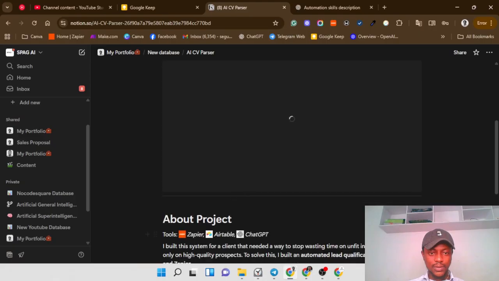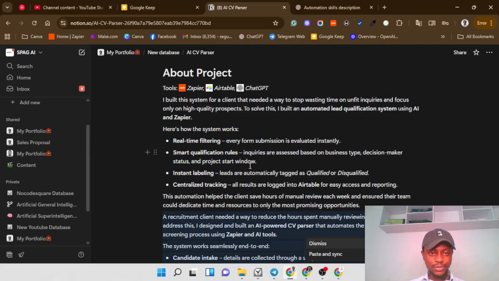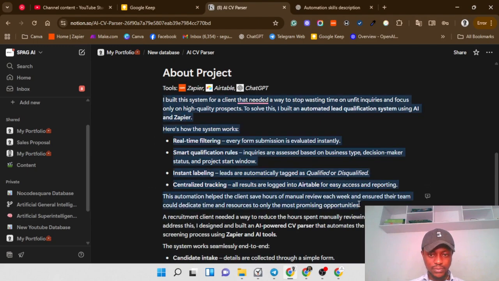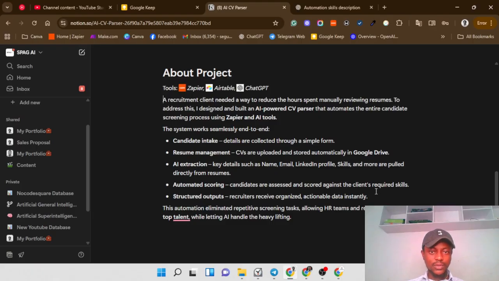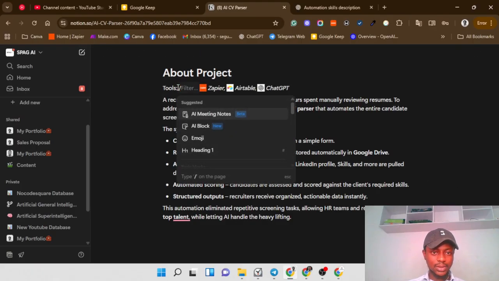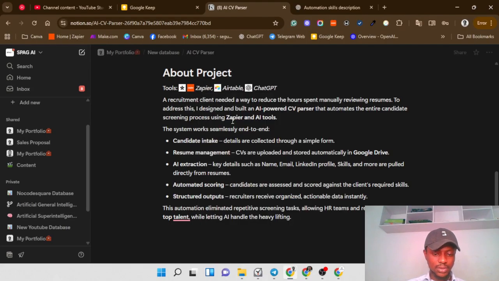I will add Tally, an emoji. Let's add Tally. Tally is a form builder.